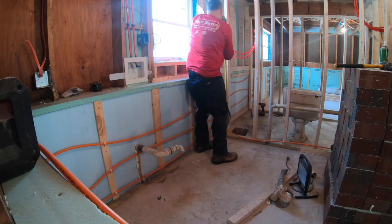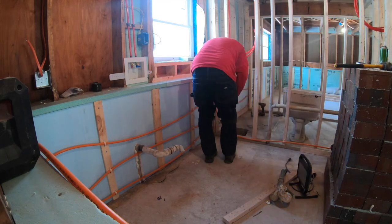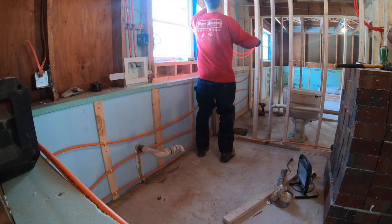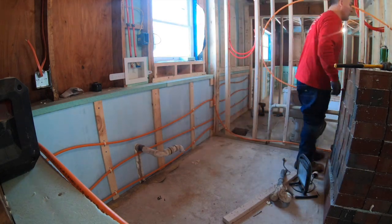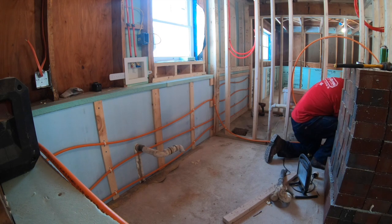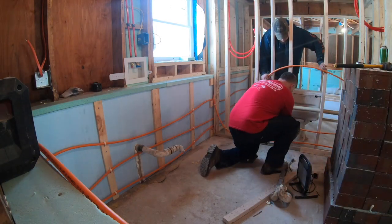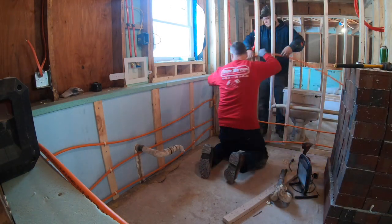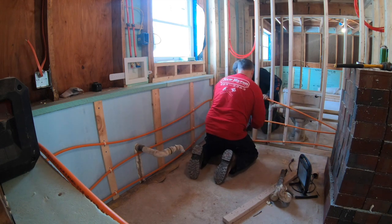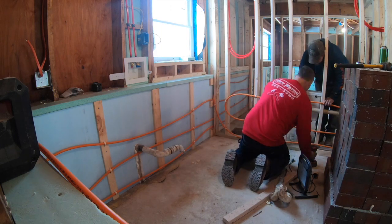So we got a chalk line here. We're going to snap some lines. I'm marking it here. But here we go, snapping some chalk lines quick, and just putting them, like I said, 1 foot on center. And we're going to just fasten this tubing right to the studs, and then we're going to fur that wall out so that we can put some drywall or whatever we finish that wall out with. We'll just use some 2x2s to bring the wall back out so that we can fasten our sheeting to it.